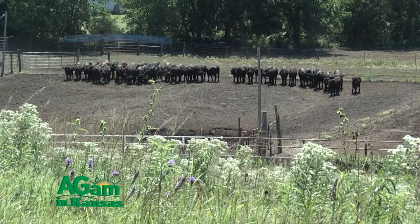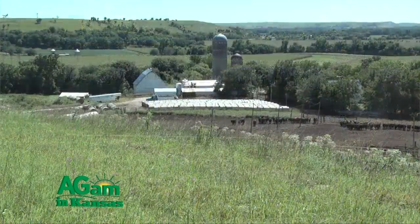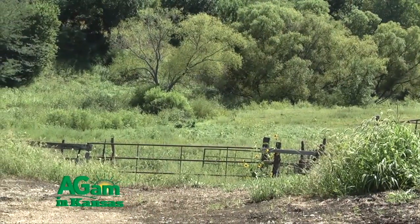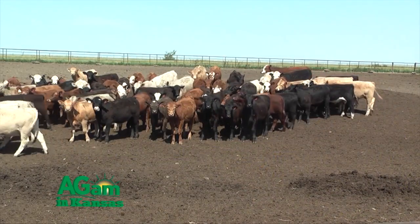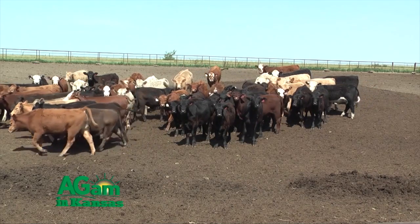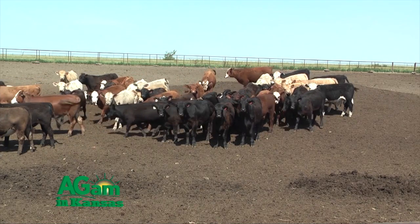So we spend quite a bit of time talking to these guys about maybe where they locate their feeding pens, getting them a little further away from a stream, about the slope from the pens to where that stream's at, and what's between the pens. So we really like to get a little separation in there and be able to put maybe a vegetative grass buffer in there, or maybe a sediment basin that we can trap some of those solids as they come out of the concentrated feeding areas before they get to the streams. And if we can do that, then we can separate out a lot of those solids that might contribute the harmful bacteria or again the nutrients.